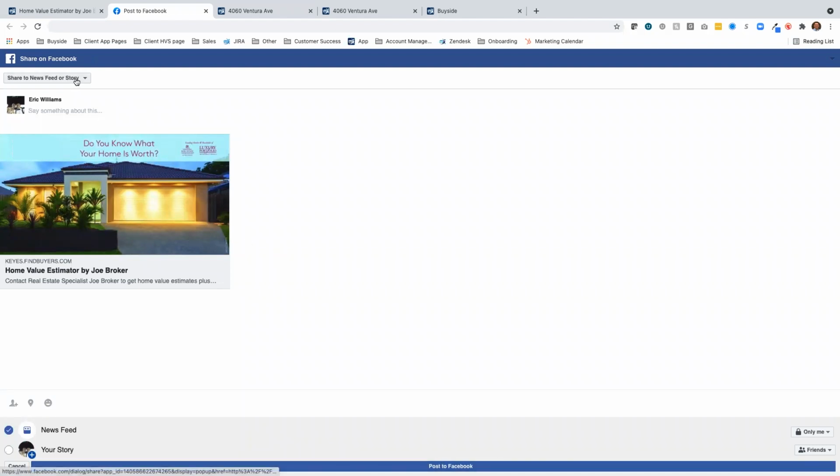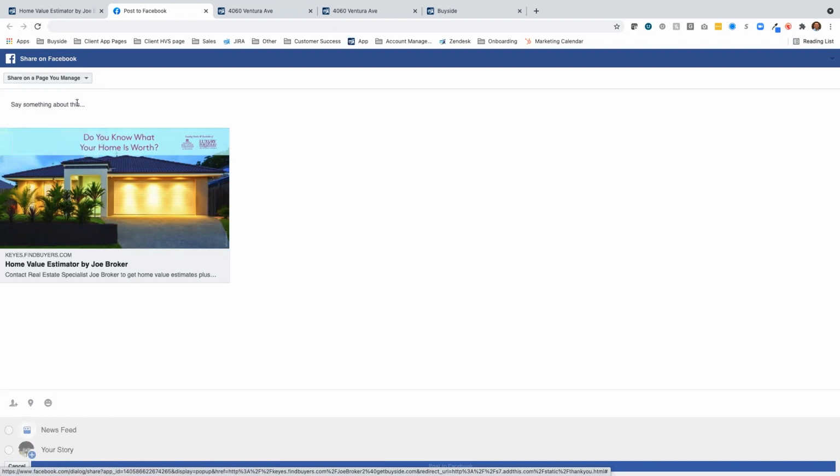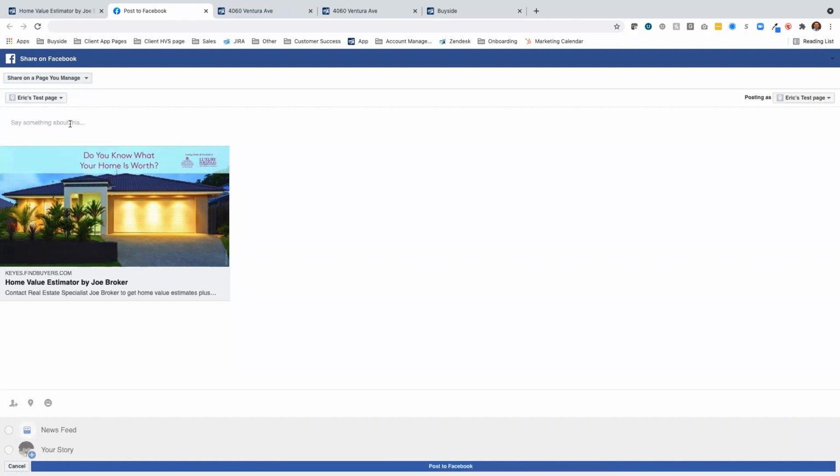Something I want to point out before we go, 2 things really. One would be if you have a professional page that you manage, a simple click on share on a page you manage will send you there. If you have any questions about calls to action, we do have an article in our help center that gives you plenty of ideas to help you pick the right one that is best for your sphere of influence. I'll show you how to get to the help center in just a minute, but I'll let you know that there is help there if you can't think of a call to action.